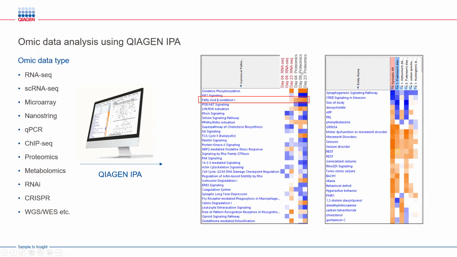Now, apart from comparing your own data, you can also compare your data with any of the public data sets side by side as well. So let's say you have some sort of RNA sequencing data that you generated in the lab, and you also wanted to see if there were other papers or other researchers who did similar analysis, or maybe they utilized a drug to treat a similar disease condition. So you can find those public analyses and compare them side by side with your own data set as well. And then you can determine the biology behind what's going on.